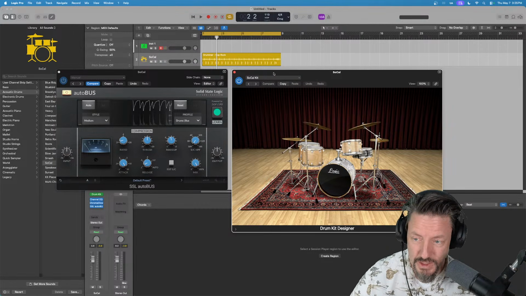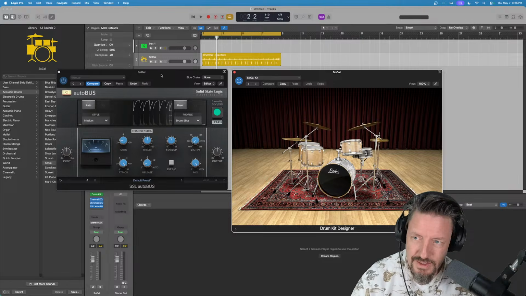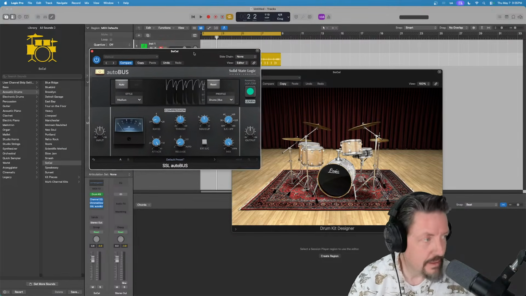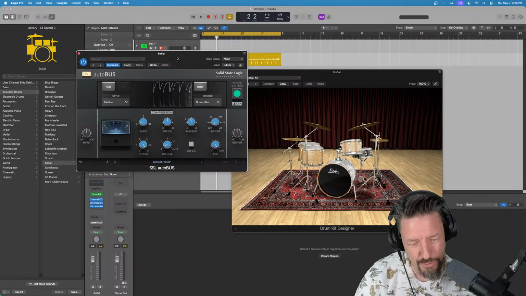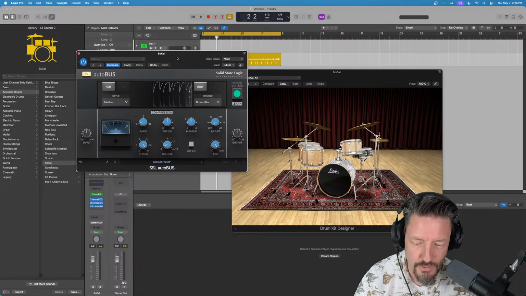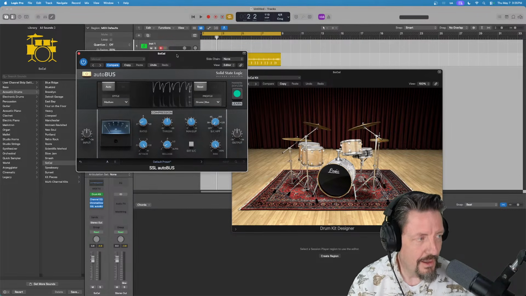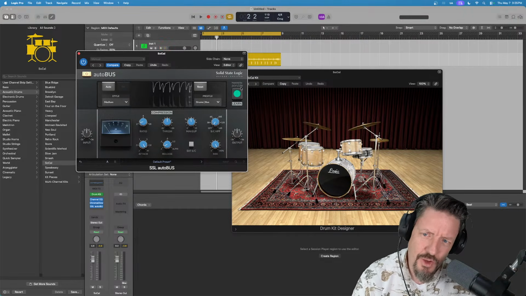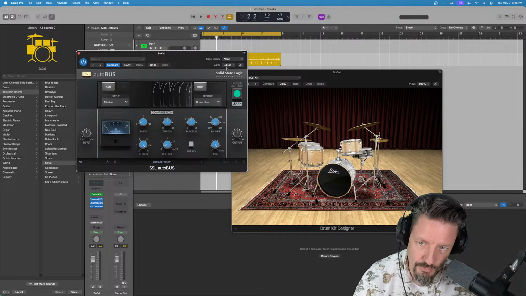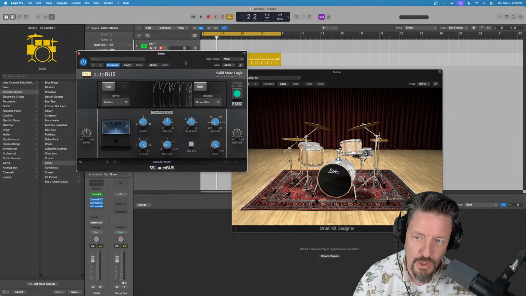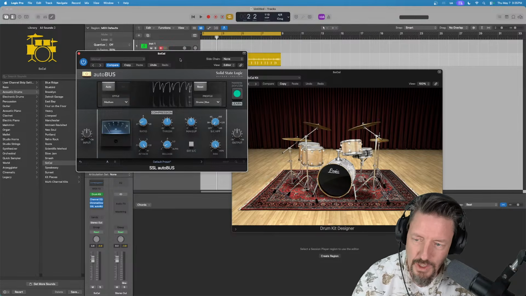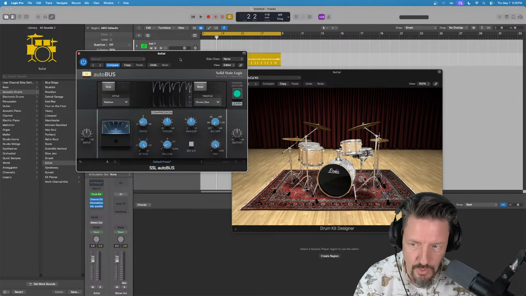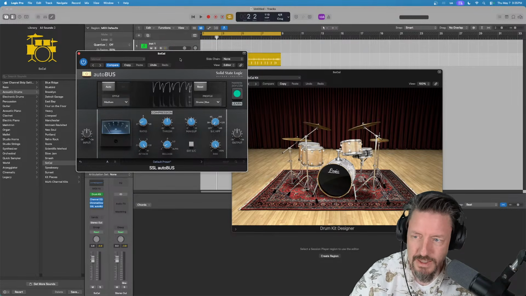But I really do want to talk about this SSL AutoBUS plugin. This is something that's not brand new from SSL, but it's relatively new. And I've done videos about Sonable in the past, and they're the company that SSL teamed up with to make this new auto series that they have. There's 3 different plugins. There's a dynamics, an EQ, and then the bus.